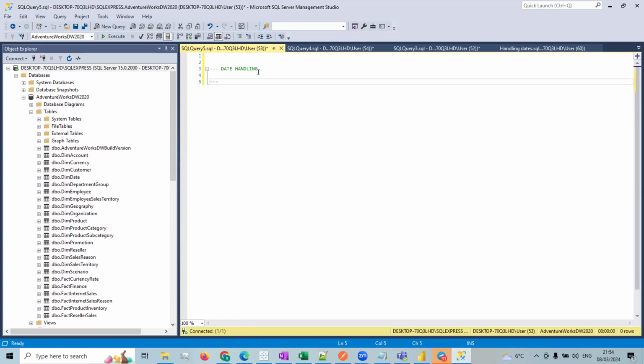These keywords are: one, GETDATE. Two, DATEADD. DATEDIFF. DATEPART. DATENAME.